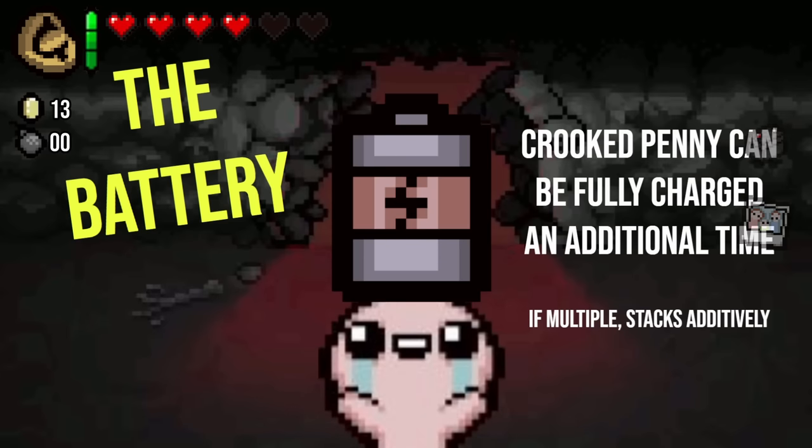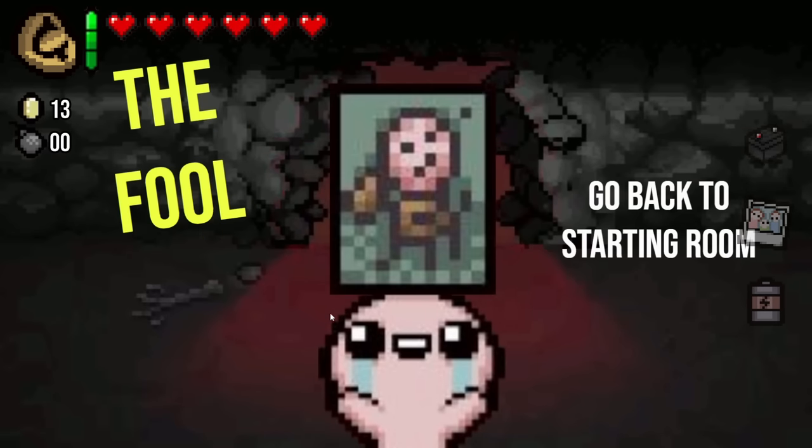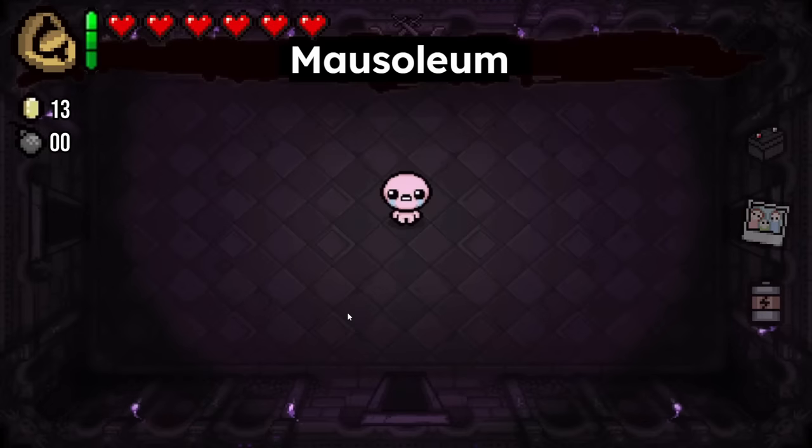You can now double charge your Cricket's Penny. Oh, shit. I don't see any reason to double that because I don't think that would work. It does stack where you can have 3 of them, but yeah, you probably just don't want to take 1. Yeah, there's no point in that. Full health? Yep, and you're at full health. And hey, there's a fool on the ground. All right, it just happens. And now we're very back. Convenient. Hey, we're going back down to the mausoleum.